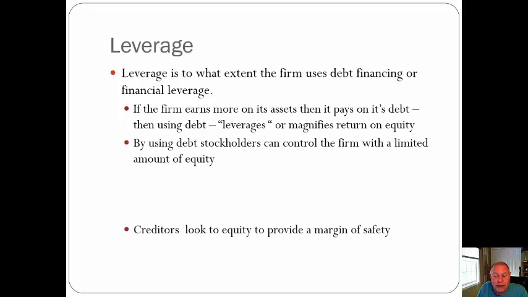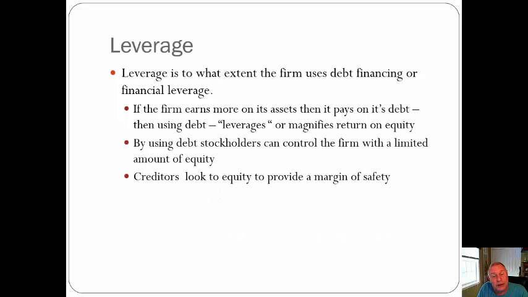Now, on the other side, creditors look to this to provide a margin of safety. Now, being in the banking business does entail some risk. When you make a loan, you know you want to be repaid. You're anticipating being repaid, but you're also charging an interest rate on that. So you want to allow companies to use this leverage. However, you want to provide a margin of safety that if things don't work out, you will get repaid.